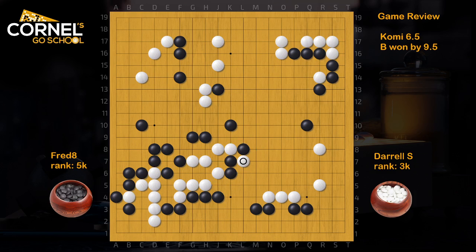But that's the way white should start. Hane under. Because if he starts like this, the position gets stronger. Now he can Hane, white goes up, connect, black needs to protect somehow against all these cuts. And he's already out. He can connect to the right or make a second eye around here.